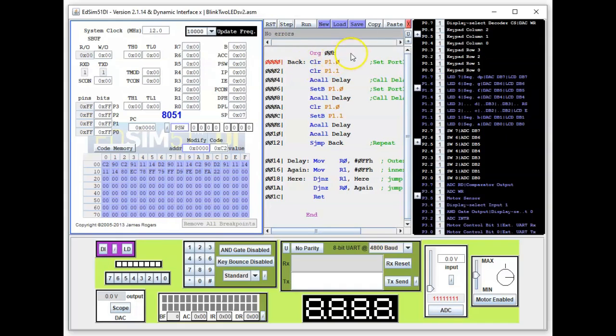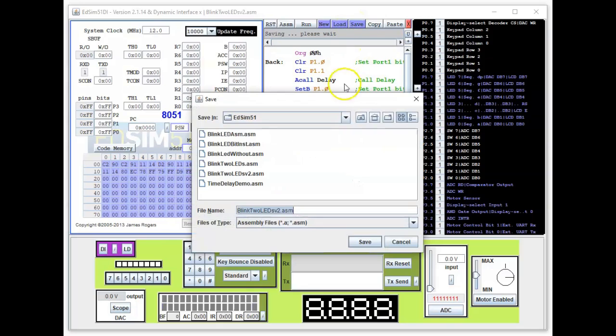Okay, now that it's assembled, you need to create the hex file. To do that in EDSIM51, you need to save the assembled code. So go to save, click on save, assembly source code. Right, we need to change this extension to .hex, and the file type you need to select is Intel hex file. You need to make sure that you are in this file type, the Intel hex file type, the .hex. If you remain in .asm, this thing will not work. So you need to remember this. So make sure that the file type is .hex. Change the extension to .hex, and then save it.